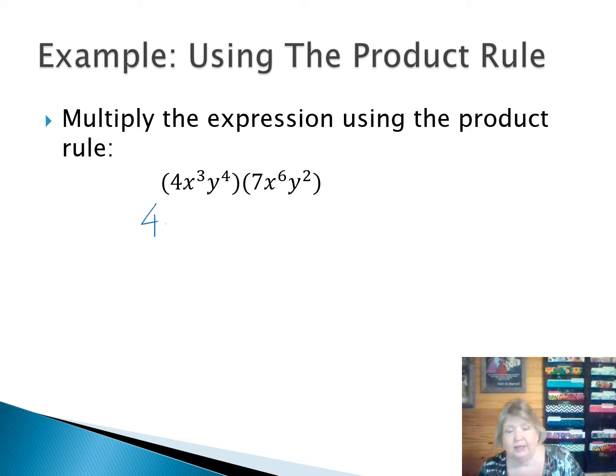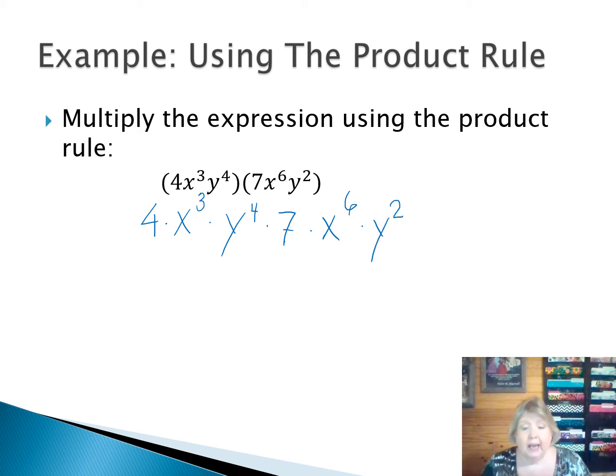So the first thing I notice is that I have multiplication here, and I'm going to write out the little dots for multiplication symbols so that you can see all my multiplications. But the parentheses also just mean multiply. So here's the problem written out with all my multiplication dots in between them. Now, here's the thing. Notice, please, that everything up there is multiplication. There's not any additions, no subtractions, no divisions.